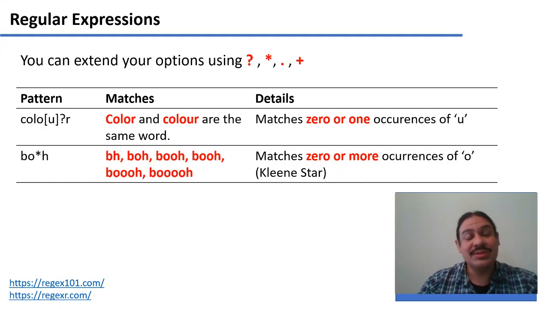The star, also called the Kleene star, lets you find something zero or more times. So in the expression B-O Kleene star H, and the Kleene star is just the asterisk on your keyboard, it'll match the string B-H, which is B zero times O-H, and it'll also match bo, boo, boo, boo, and so forth.